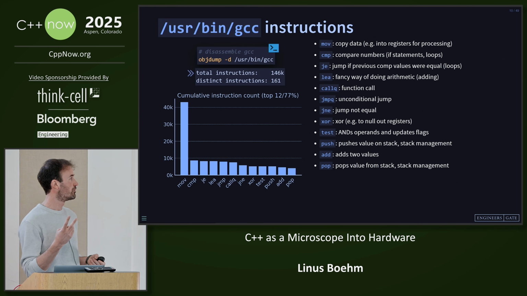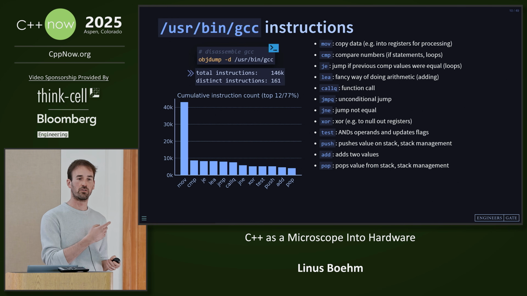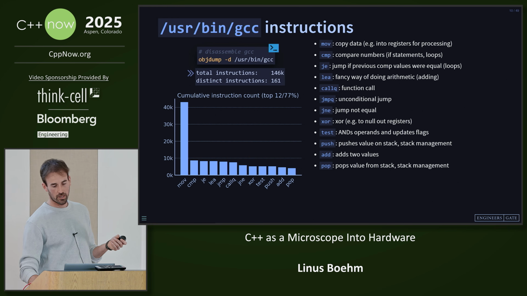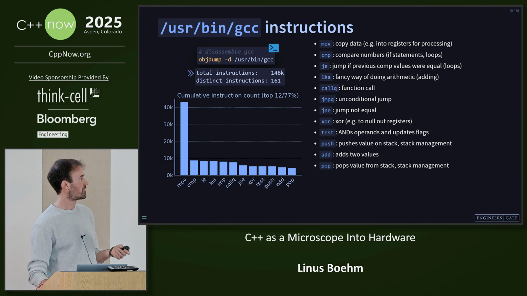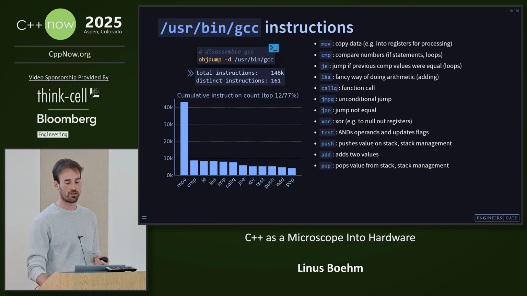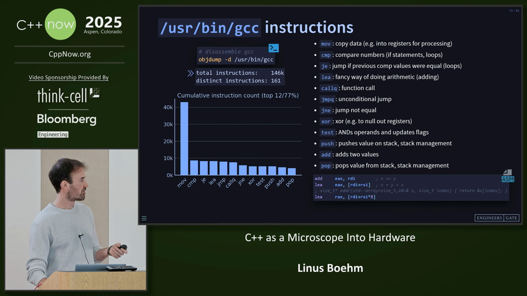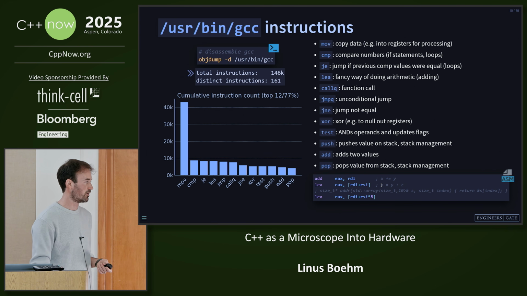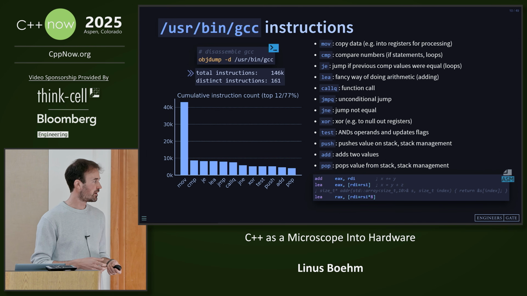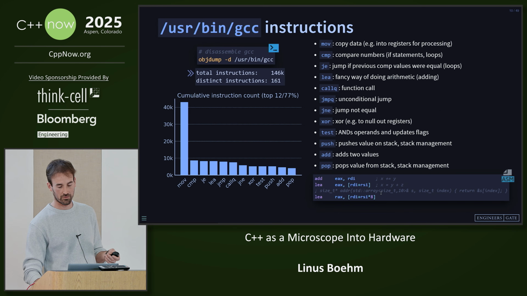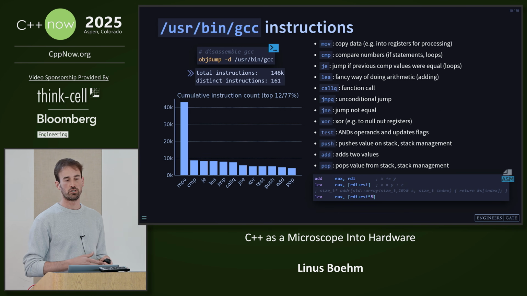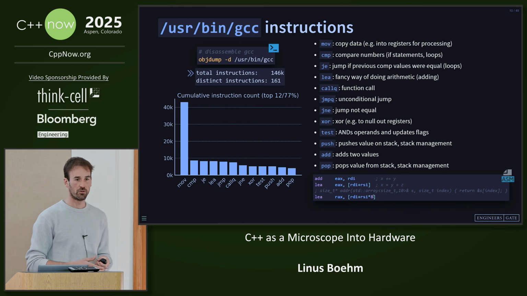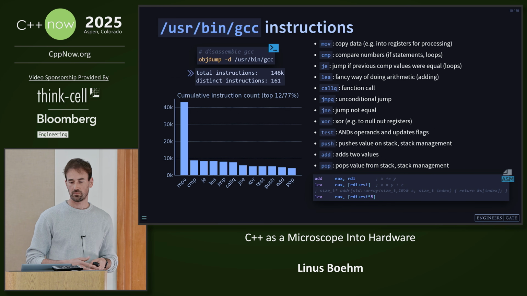I think the only two weird ones are move, because it copies, it doesn't move. And then the LEA instruction, which is very commonly used. It's just a fancy way of adding. If we compare it, an add does pretty much a plus equals, and the LEA does x equals y plus z. It's also very useful to determine the index in an array. You can do that with one instruction because the second operand also allows to be shifted. So yeah, very useful. That's why it's used so often.